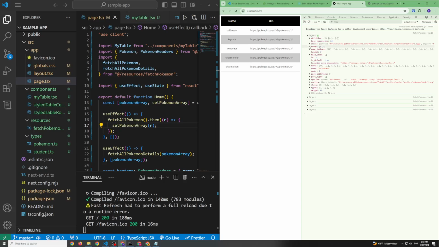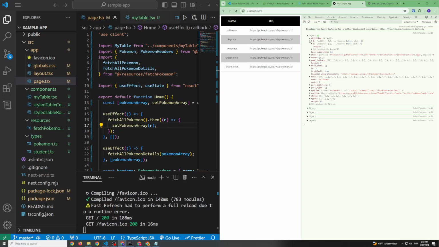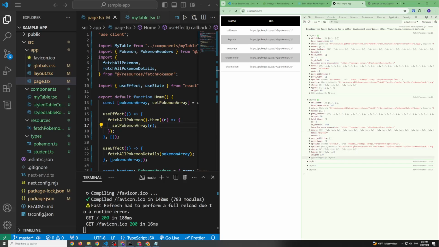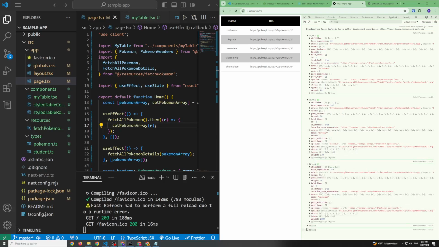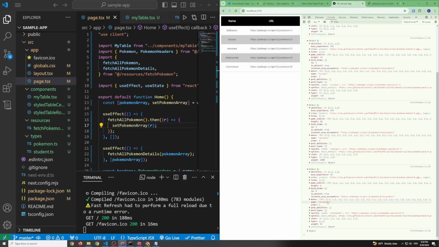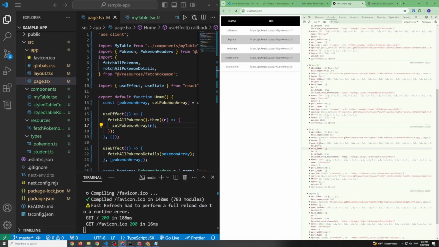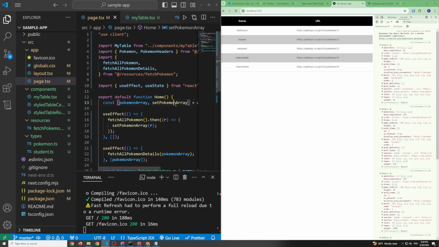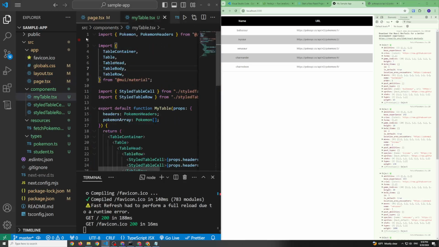And it's giving us objects. Hey, look at that. So this is giving us each Pokemon in the list, each one at a time. Bulbasaur, Ivysaur, Venusaur, Charmander, Charmeleon. So it's giving us each of those Pokemon one at a time and giving us the detailed information. So we're running that fetch for that new one.